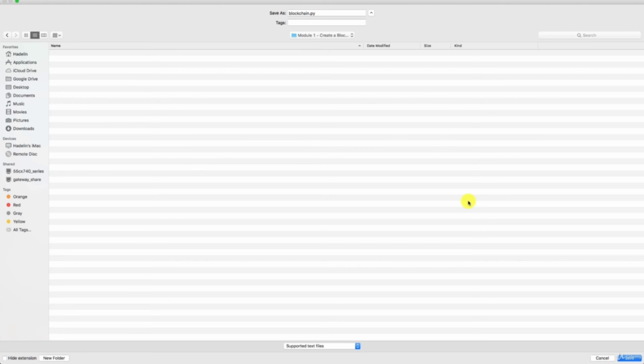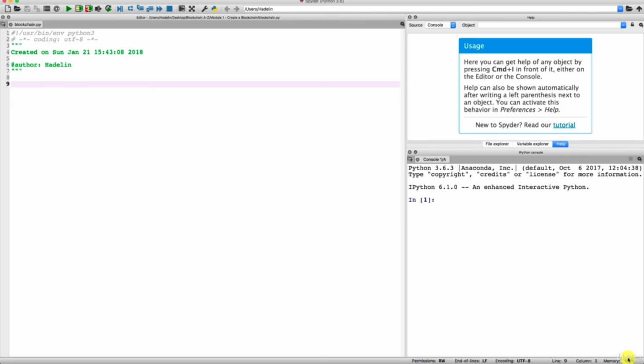It will be a general blockchain with some blocks inside which you will be able to add any data, and I'll show you how in module 2 when creating a cryptocurrency, because cryptocurrencies are based on the blockchain technology, and basically it consists of adding some transactions inside the blocks. So I'll show you how to do that in module 2. But for now, let's create a general blockchain, a simple blockchain with plain blocks, and we'll do that in this blockchain.py file. So let's press save now, and there we go.